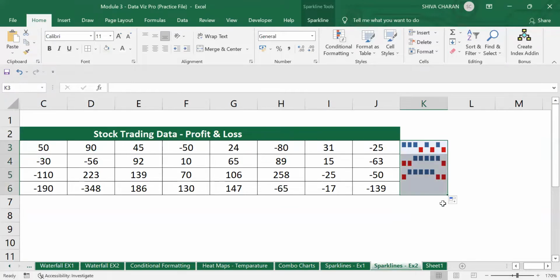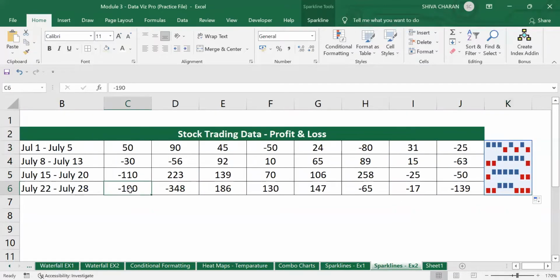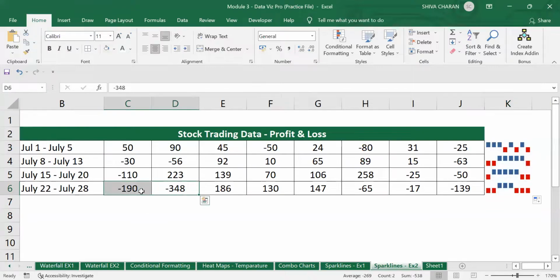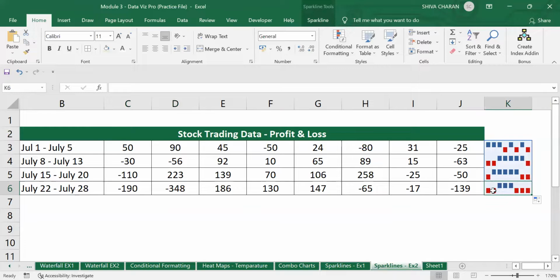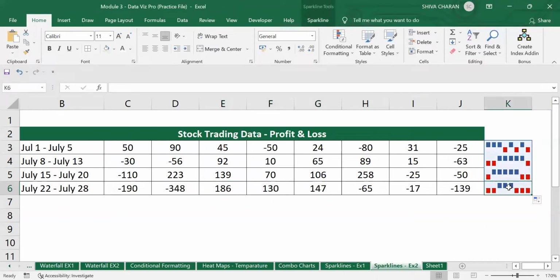Now, if I drag here, I will get the win by loss sparklines for the rest of my data here, right? So, if you observe this week 4 data, the first 2 days were loss, so I got 2 red bars here. And the next 3 days I got profit, so you can see I got blue bars here.